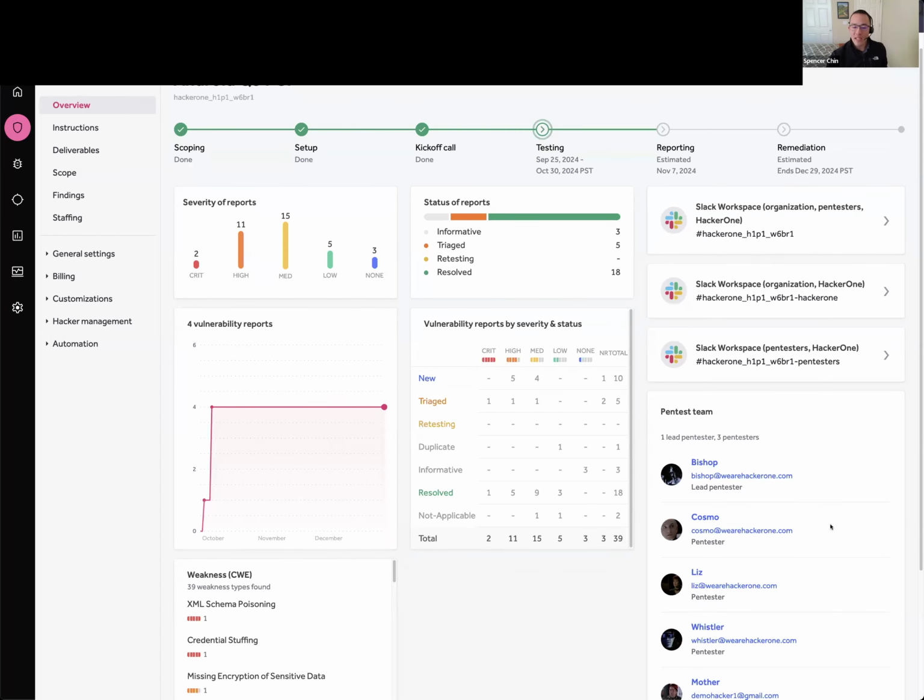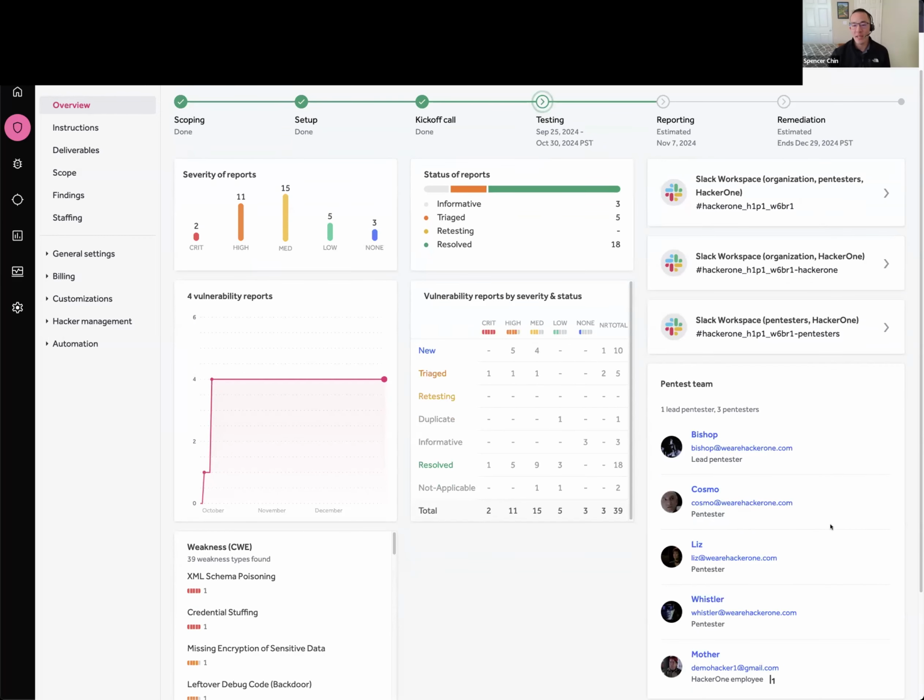But before we do that, the last piece here is the pen test team. So a couple of our myths talked about the community that performs these pen tests, which is over 160 strong. And you're going to see the team of testers right here in the overview. And each of these testers maintains detailed profiles on HackerOne. Those details are going to be provided in your final PDF report as well.